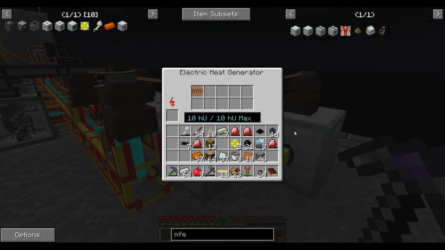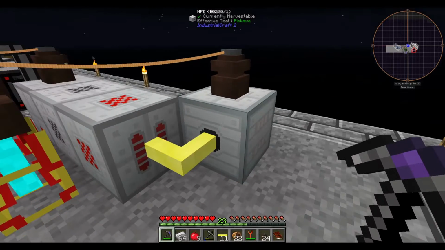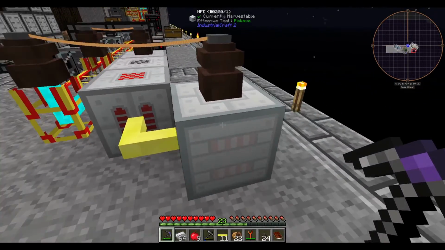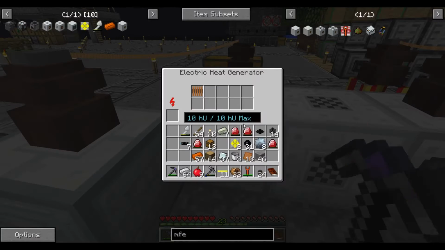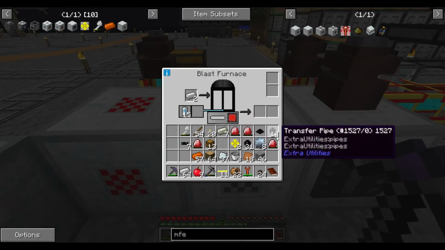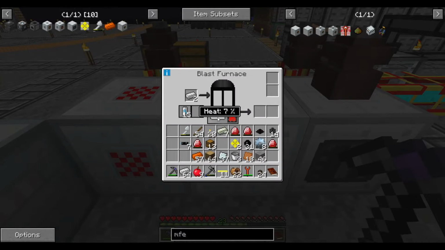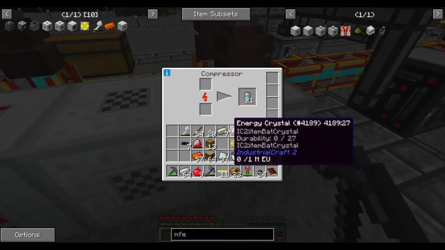Okay, so yeah, I guess it doesn't directly accept EU to it. You have to power a battery of some sort, and then power it from there. Don't ask me why. Anyways, this is now heating up. Once the heat reaches 100, it'll start running, I believe. So I'm going to give it a little bit of time to heat up.